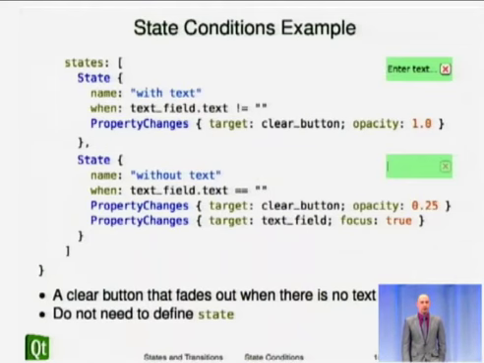Well, first of all, yes, you could do that, but the property changes has all of the machinery for doing that on state change, right? So it's, yeah, well, it's syntactic sugar to some extent, but it also groups all of the things that need to change on that target when the state changes. So I guess, yeah, you could directly assign all of the property changes in here, but this is the syntactical means which was chosen to specify the property changes on state change. So it's a question of language design, right? So I guess this is more explicit.